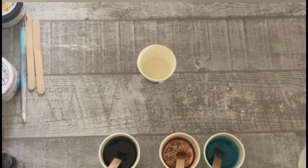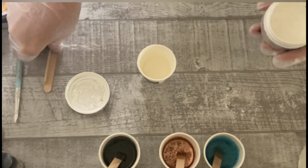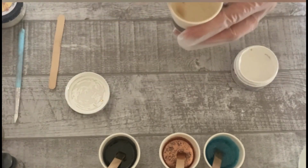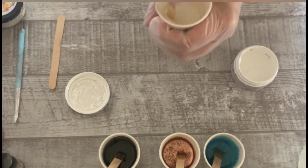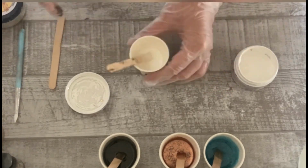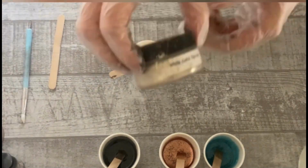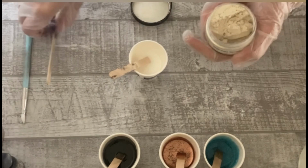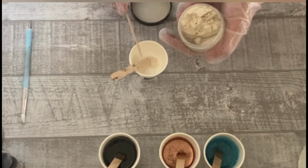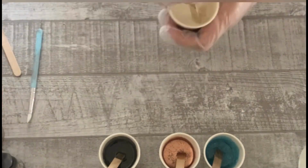And my last color is the white. It's the Angel White from Resin. Just make sure that you are not mixing it too opaque. I'm mixing it so that I can still see the stick through. And what I'm doing here is using the Interference Gold from Laura's Art Corner into my white so that I have a little bit of a sheen to my white.